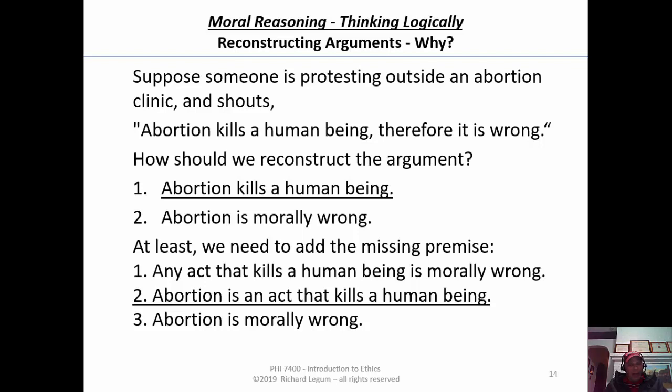defending your life? Is it morally wrong to kill a human being then? Are you required to give up your life? Now, some people take a very strong position on it and say that they can't take another person's life no matter what. That is, they'd have to sacrifice. But I think in general, most of us think that that's a pretty compelling reason for thinking that first premise is false.